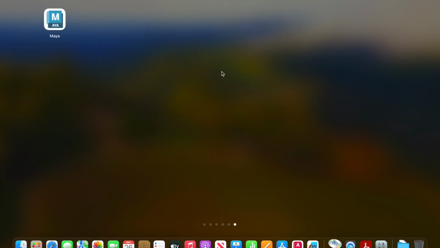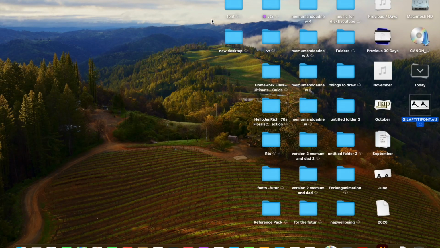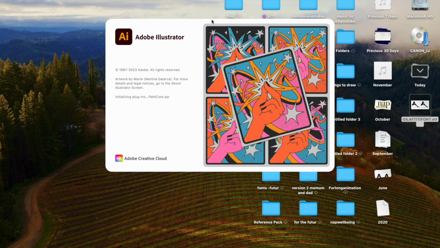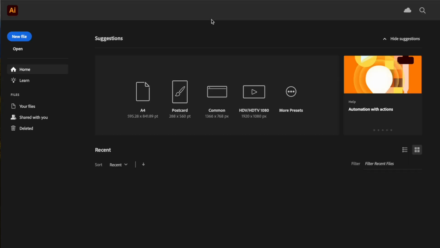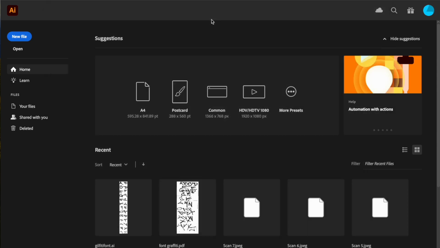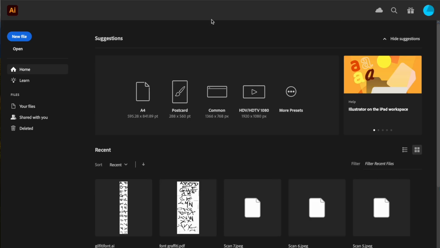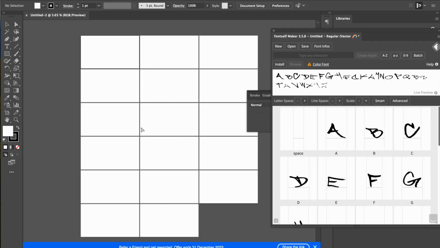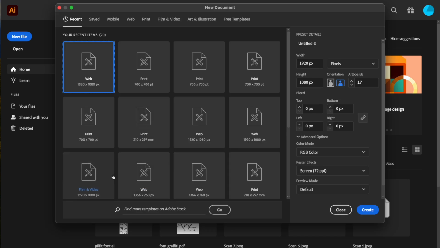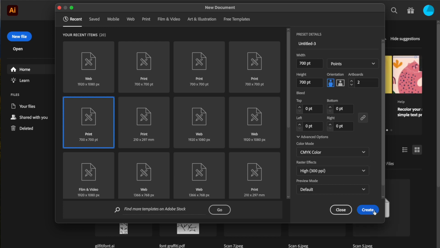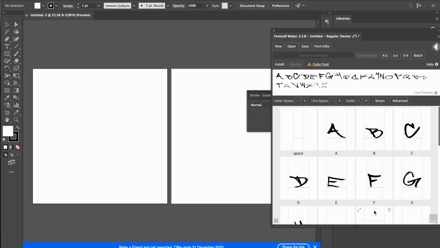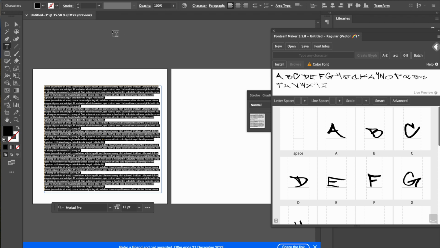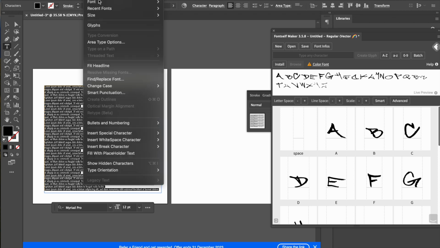To show you what you can do with the font, I've decided to make a little demo of what I've made using it. So yeah, I just did a Merry Christmas for the festive season. Yeah, it is the reason for the season. So you simply go up to the font menu, select the font, and type away as necessary.